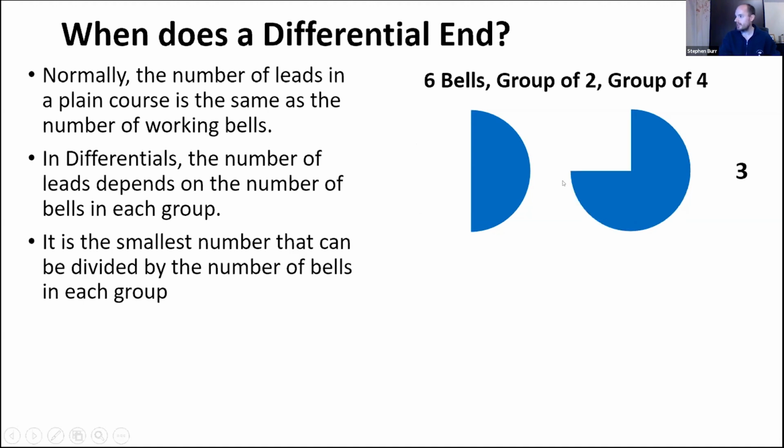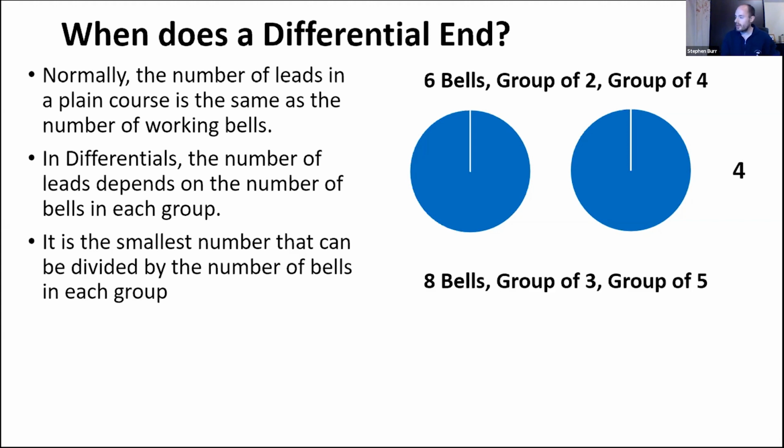So we'll ring a third lead. These 2 have got halfway through again, and now we're 3/4 of the way. And if we ring a 4th lead, you can see we're back where we started in both of these groups. So that matches with what we saw on the previous slide, that R in differential minor has 4 leads in its plain course. But what about if we add another couple of bells and look at a group of 3 and a group of 5 that are doing 2 different lines?